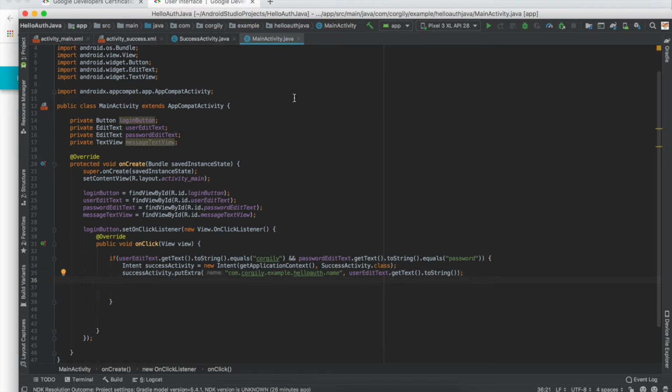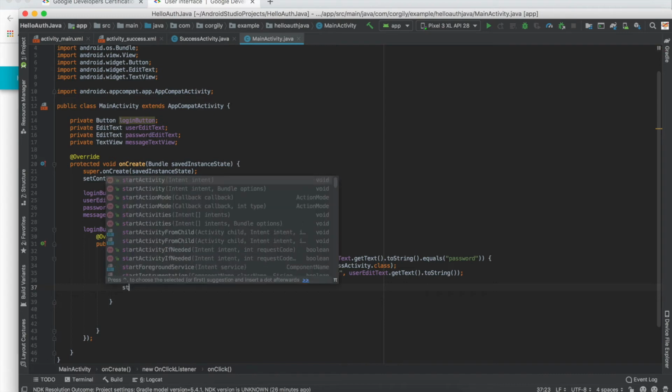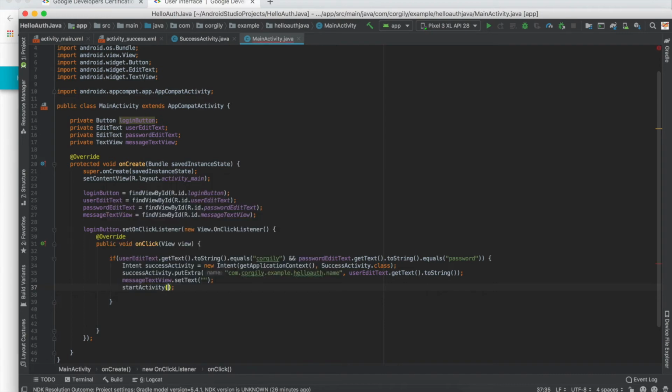So what we just did is we just passed this as a string to the next screen. And you can pass lots of stuff to the next screen. This is just setting the message that we put on the screen to blank. Basically, this is the successful login. And now we're going to tell it that we want to have it launch the next screen. And then just a little else statement. And this is, well, what happens if they did it wrong? And we'll just put a simple message in here.